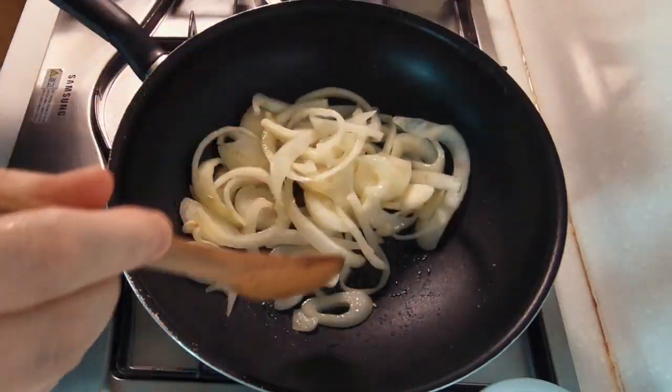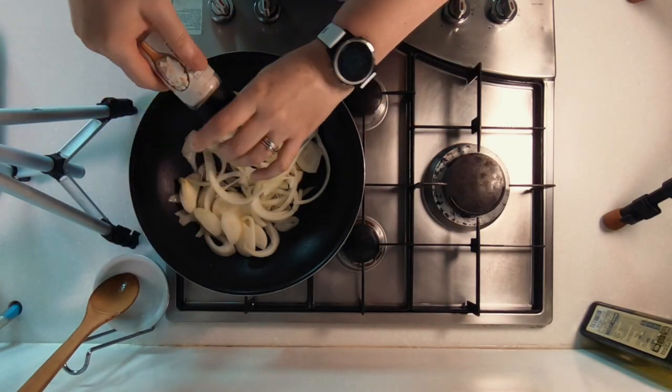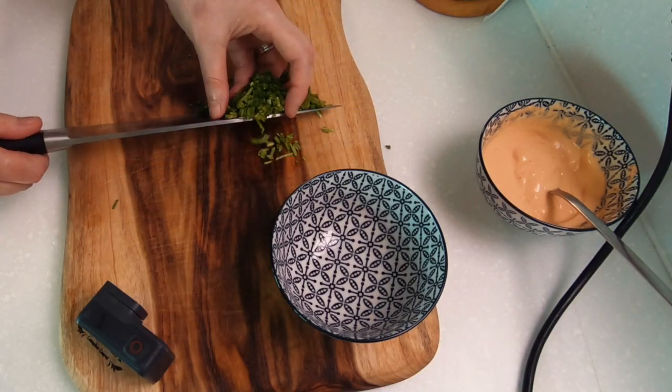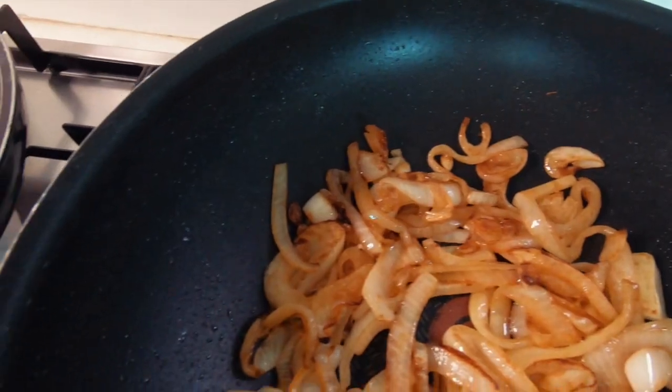After the onions have been cooking for a while, I then add some salt, and this will give them a nice flavour and help them brown more evenly. You don't need to add any sugar because as you cook the onions at a low heat, the natural sugars in the onions will caramelise. Next, cut up some chives. They not only complement the eggs in flavour, but I love the colour contrast that they bring.